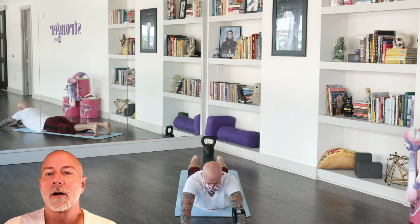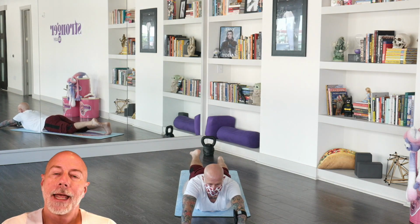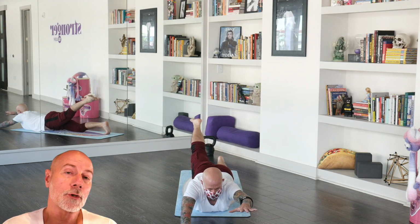Instead of lifting our entire body at once, we're going to lift and work across the body. And what that means, in short, is that I'm going to lift one hand and one leg, and we're going to lift contralateral. That means opposites. Left hand goes up, right leg goes up. But don't try to lift high. Try to push down hard into the knee and the hand.